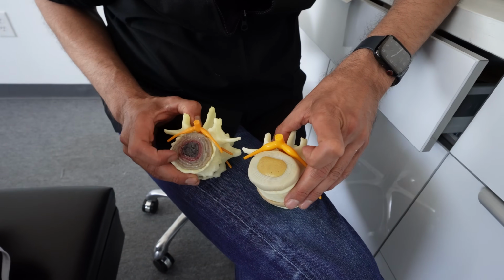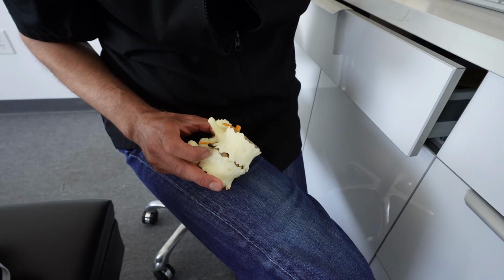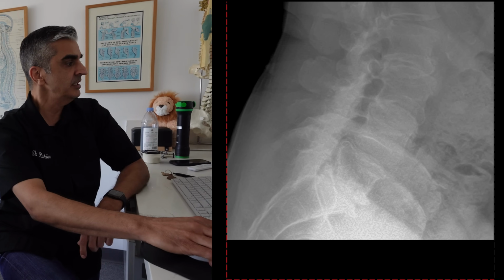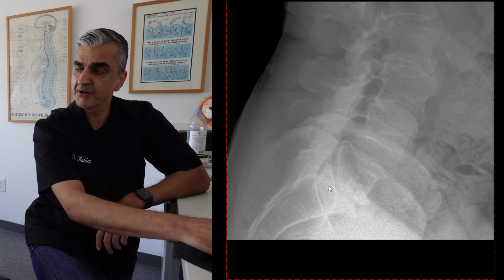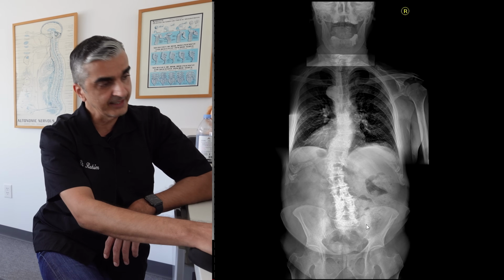Worn out. The fibers, there's a lot of adhesions in the fibers. There's osteophytes that have formed here as well, right? And all of that is because of? Not enough calcium? No, out of alignment. Alignment, I see. So that's how it all started. But there's still movement there. That's the good news, okay? We can still move the sacrum. If we go back here, you can see this is an old injury, like I said, about 35 years old, maybe more, in terms of this L5. And all of this is a result of down here.